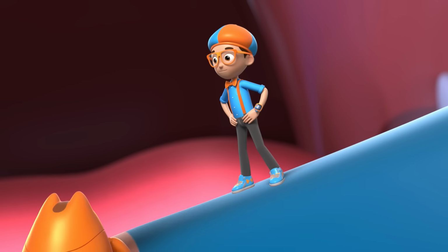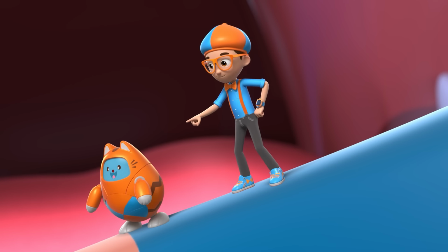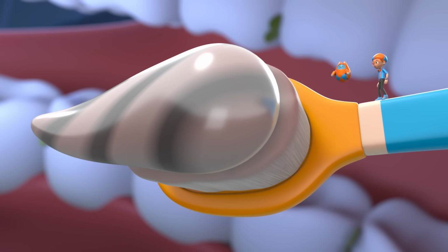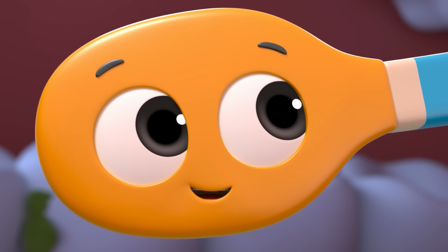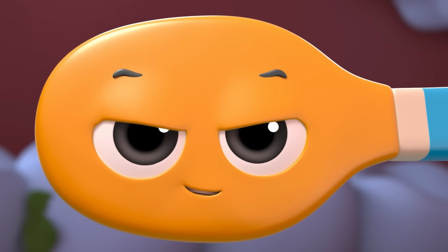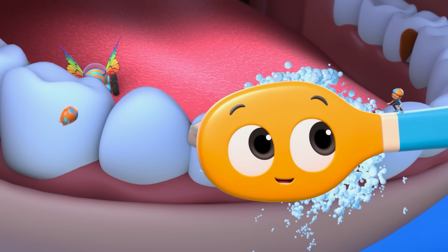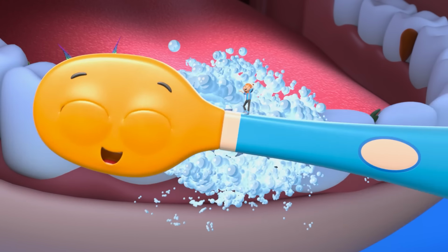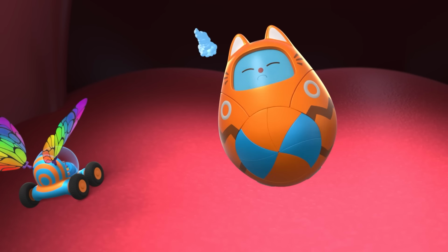All right. Hey, Bill Brushy, is that toothpaste on your brush part? Yes, sir. It helps keep teeth healthy and food free. Okay, now here's how to brush your teeth. Let's go to the front first. So, small circles on every tooth. Okay, that's the front done. Let's go to the back now.